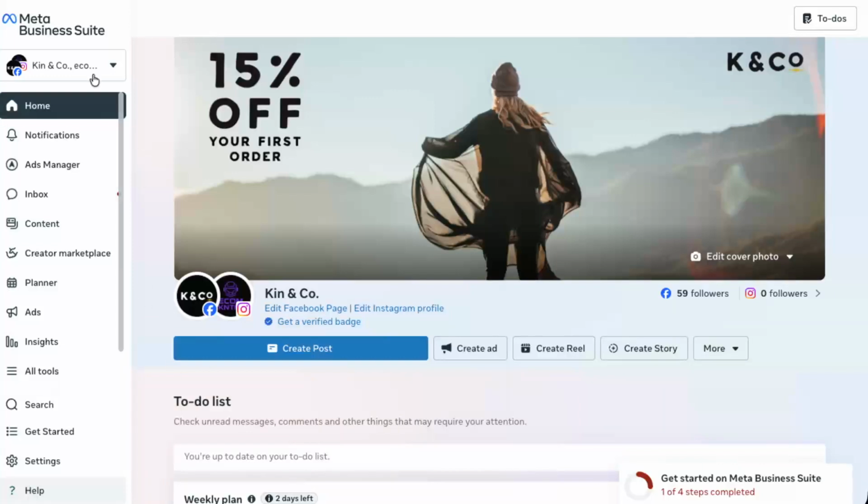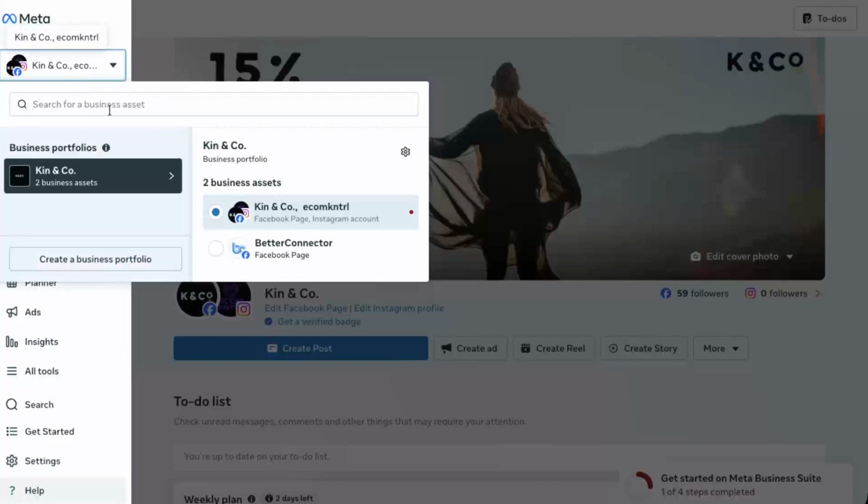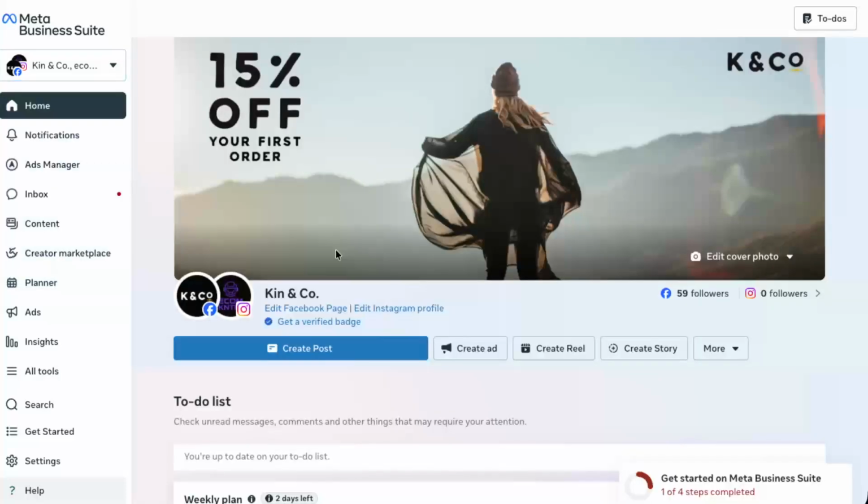When you click it, a drop-down or side panel will open, showing a list of the different accounts and businesses that are connected to your profile. Take a moment to scan through this list. Each entry typically represents a different business, page, or account that you help manage. If you don't immediately see the account you're looking for, try scrolling through the list. Sometimes accounts are grouped or ordered in ways that aren't obvious at first glance.